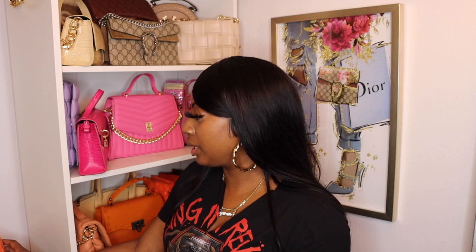So one time I was in Forever 21 and I went in there to buy a shirt, because I was somewhere where they had a Forever 21, but it was outside and I was cold. So I went there to buy, I think, a sweater or something like that. I seen this bag, and when I was in there, I was like, okay, no, I don't need to buy it. Then I ended up going to Forever 21 the next day, another one, and I bought it, y'all. I wanted to buy all of them. They had it in green, a white one, a black one, and then this color. But I said, no, I'm going to just buy one and stop trying to buy a whole bunch of purses. As y'all can see, I don't have nowhere to put them. But yeah, so I just got this one. This is super cute and little. This was under 20 for sure.